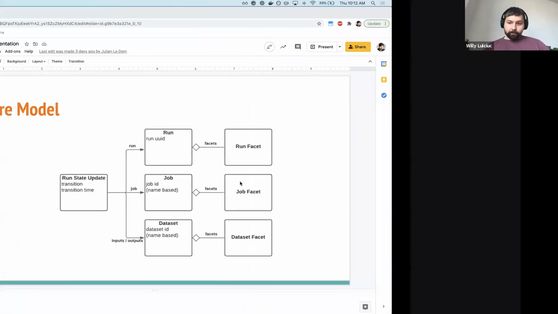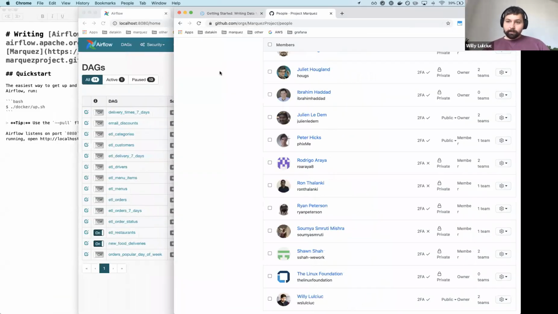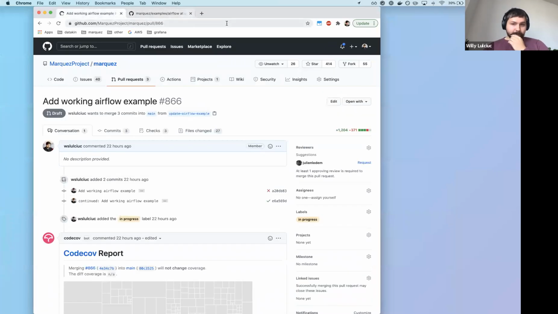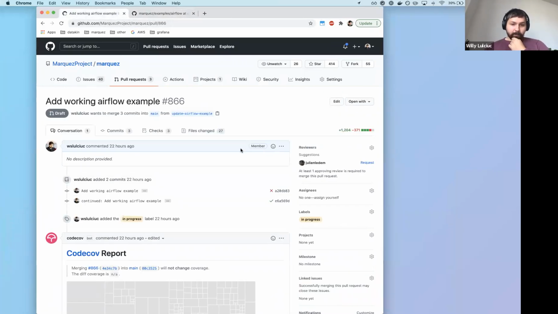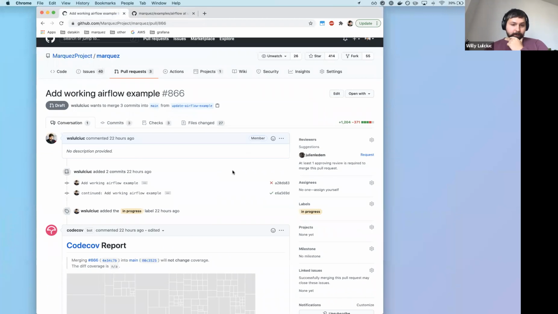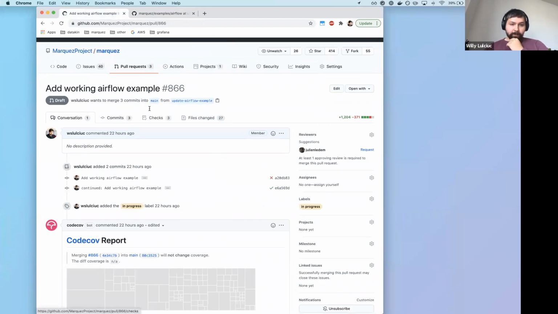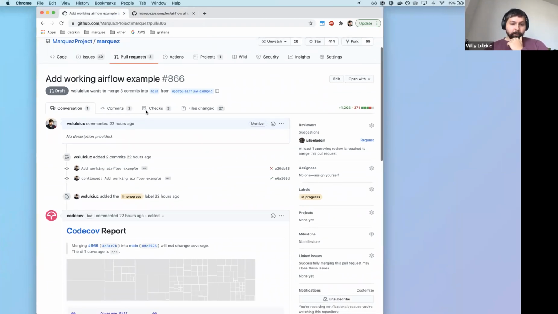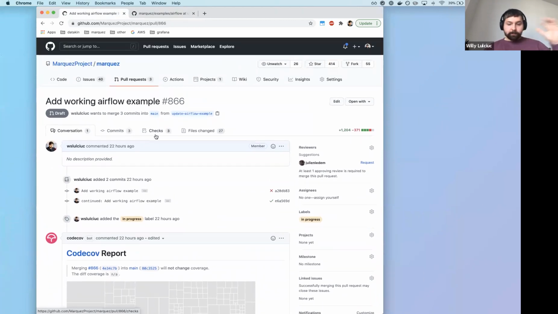Today we're going to be demoing the work that we've been doing with Airflow and Marquez. What I'm going to do is first share my screen, and then outline really quick. The PR is a bit work in progress, but the plan is to merge it sometime in the coming days. The one thing that we're going to be doing is going over the Docker Compose file, so really what services we're setting up.